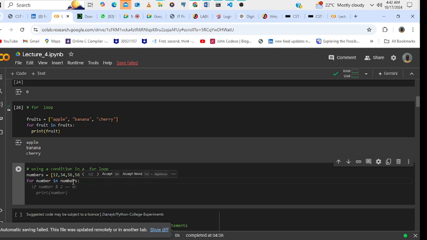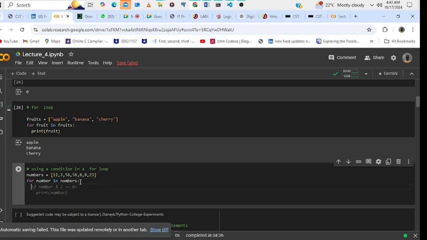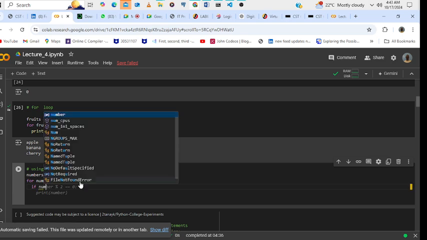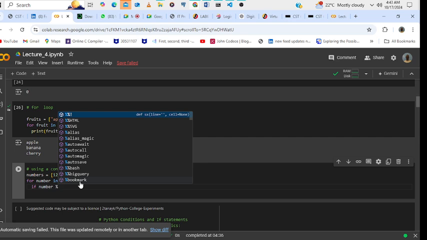And I think we can have a mix-up, we can have some few odd numbers here. Let's have 3, and we can add maybe 23. So we are saying, and then we add now the condition: if number modulus 2.